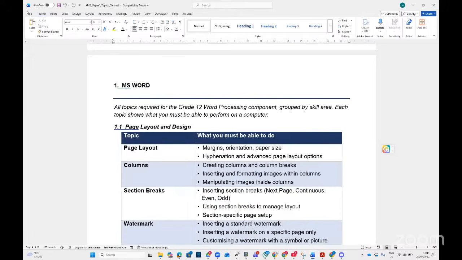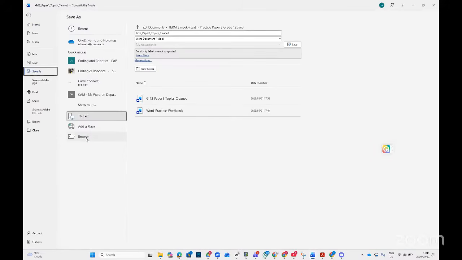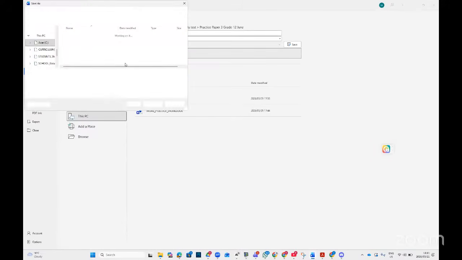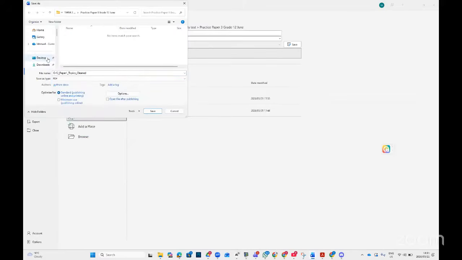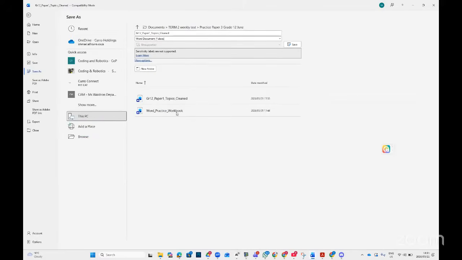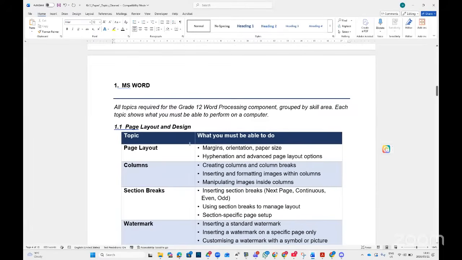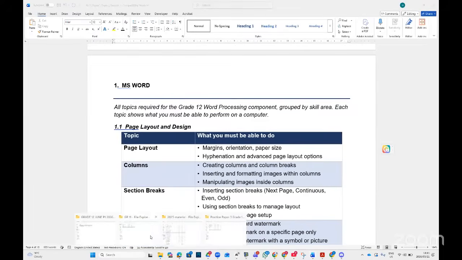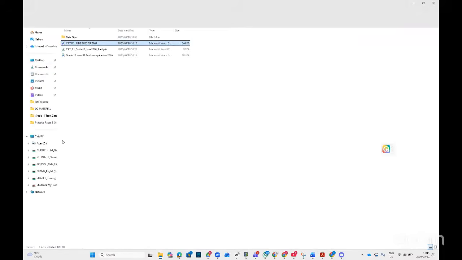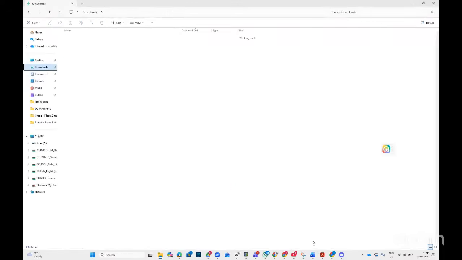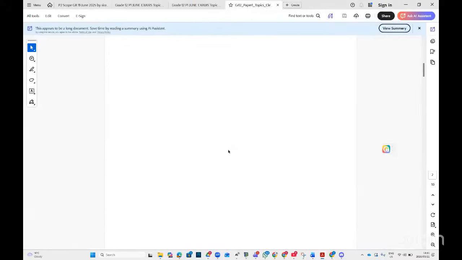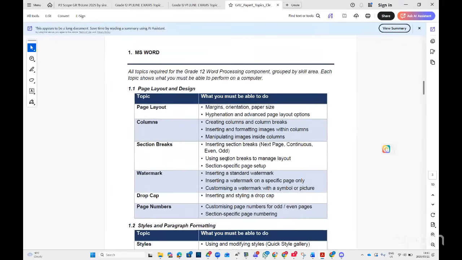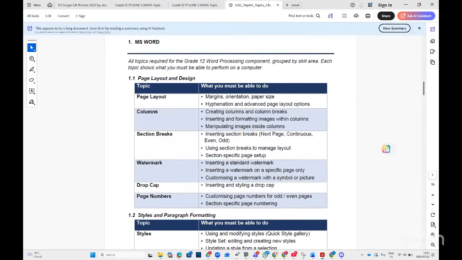Let me save this as PDF, because I want to have the question as PDF. Right. So these are the topics. The first one that we are looking at is the page setup, or the page layout.